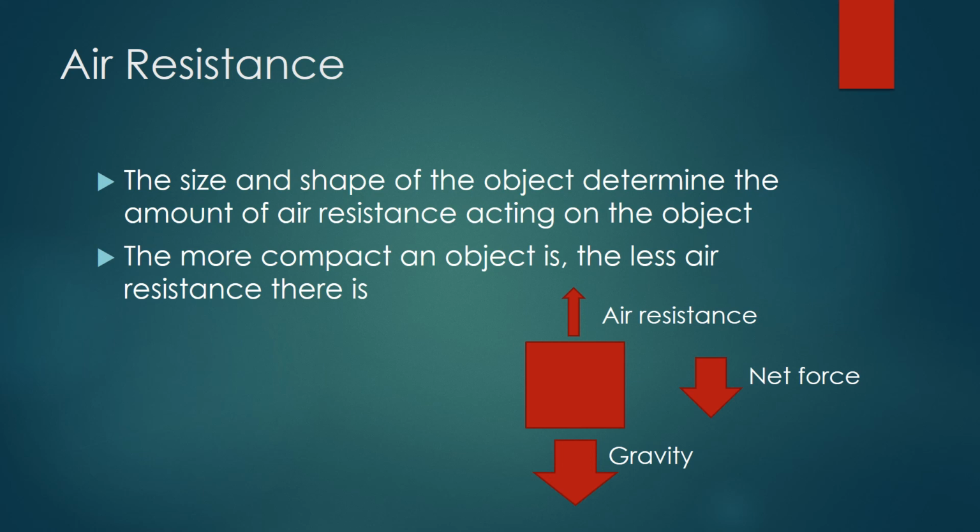The size and the shape of the object is really going to determine how much air resistance acts on it. If we have something that is more compact and sleeker, there's going to be less air resistance compared to something that is flat and has a lot of surface area. Drop a piece of paper, and you're going to see it floats gently towards the floor. Drop a crumpled piece of paper, and it's going to fall a lot faster than that flat piece of paper. There's definitely going to be a difference there, considering their surface areas are different. There's more air resistance with the flat piece of paper, so it goes slower.